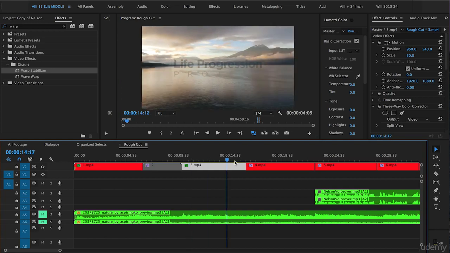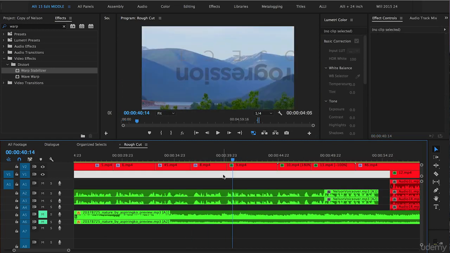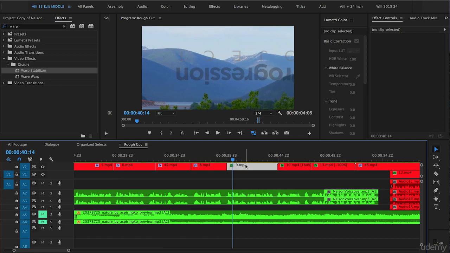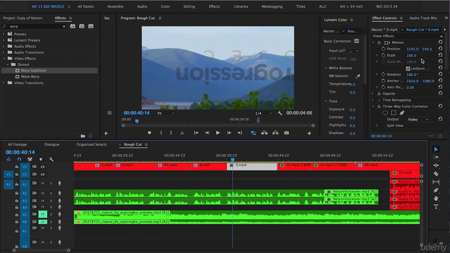Let's move on now. The next clip we're going to stabilize is clip number 9. This clip is shakier than clip 2. It's shaky because we've punched in on a 4K clip. So this was originally at 50 on the scale over here in effect controls, and we have scaled in all the way to 100%.